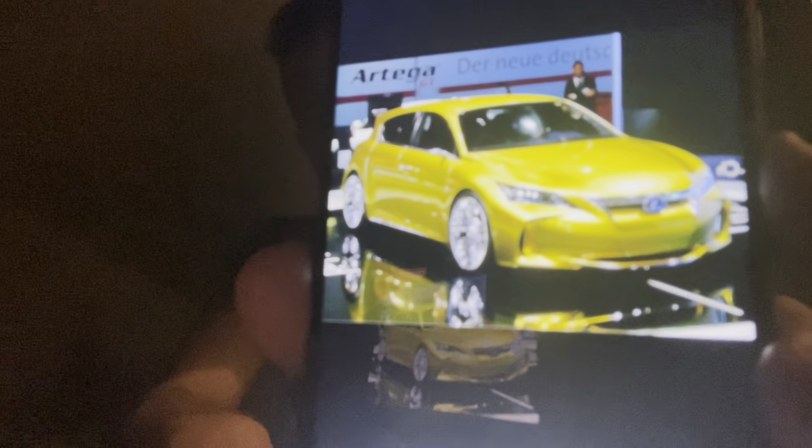The LFA was shown as the final vehicle of the press conference, following the LFCH hybrid concept, which is this one right here. Look at this one. Oh, this is the car right here from Lexus, which to me looks a little bit like a Mazda 3, which there's nothing wrong with that, but if I had to go with a Lexus, the LFA would be the perfect option for me. I mean, that screaming V10 engine is brilliant. Because I'm always a huge Japanese sports car guy and a JDM Japanese tuner guy as well. Always into tuner cars. I grew up with the Fast and Furious franchise, that's why.